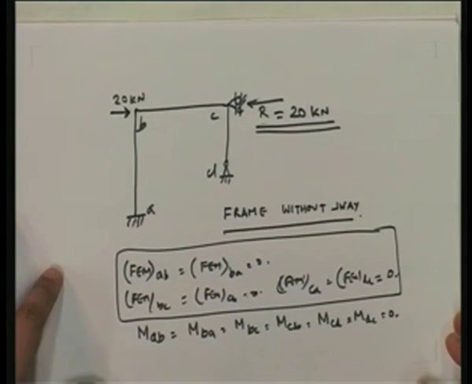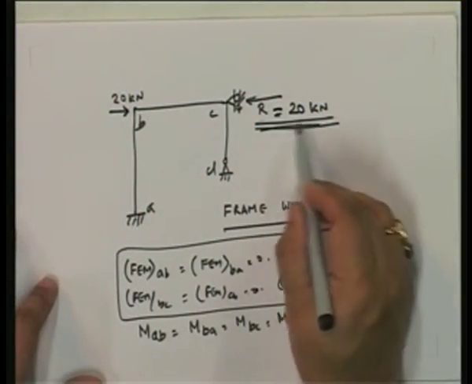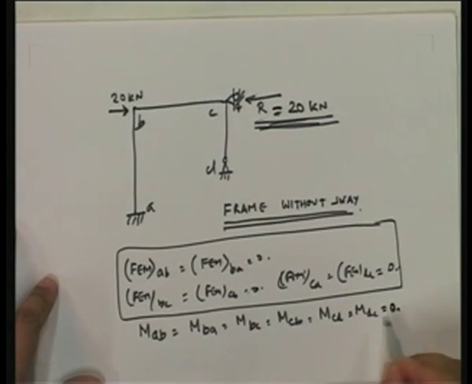Okay, so in this particular case, because of the special load that I have considered here, the computation of this R, the restraint, is very simple. And the frame without sway is actually a trivial solution. You don't need to do the moment distribution at all. Now understand that this is a special case because I am introducing you to the concept of frames with sway, and that is why I have chosen a situation where a frame without sway does not actually require any moment distribution. This is not generally the case.